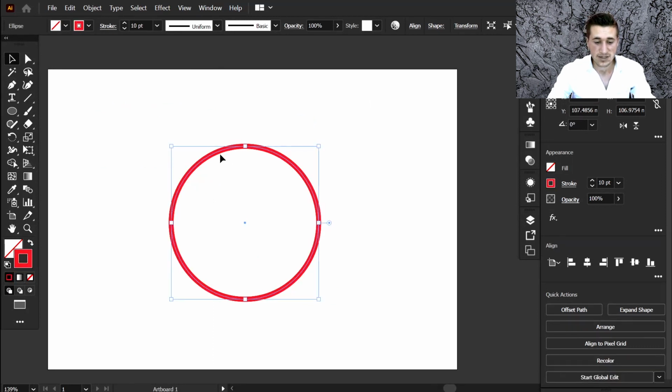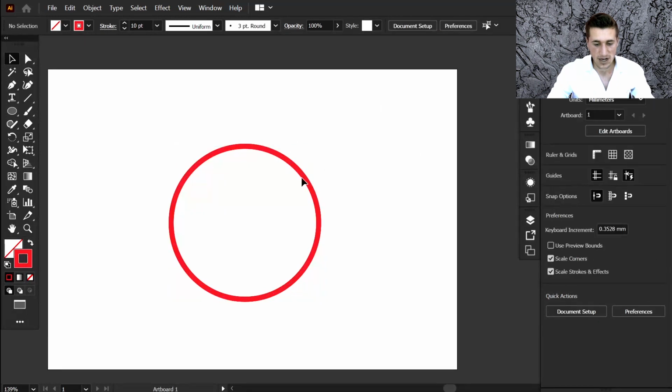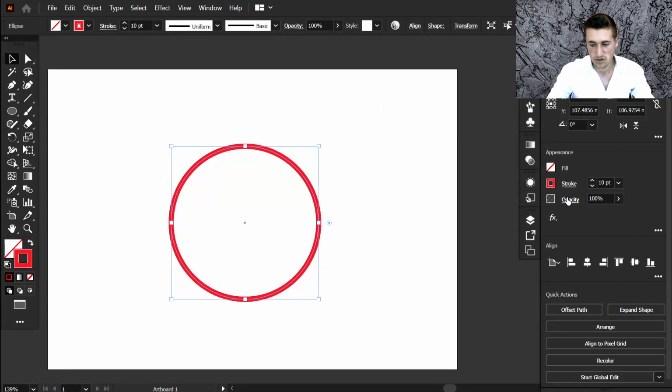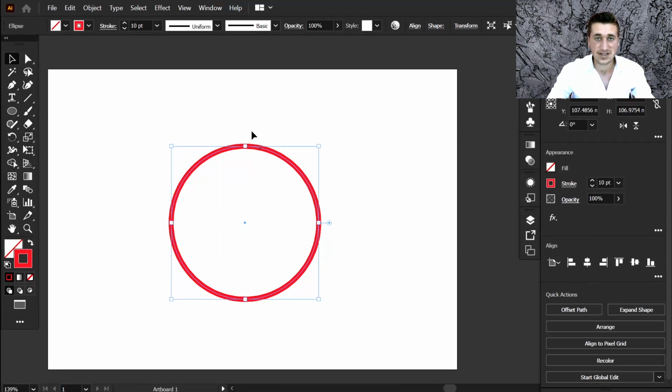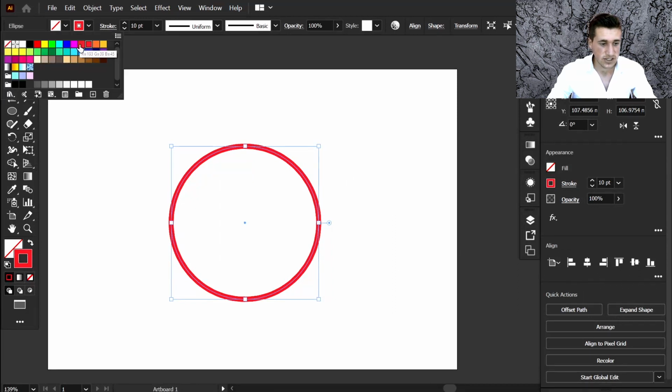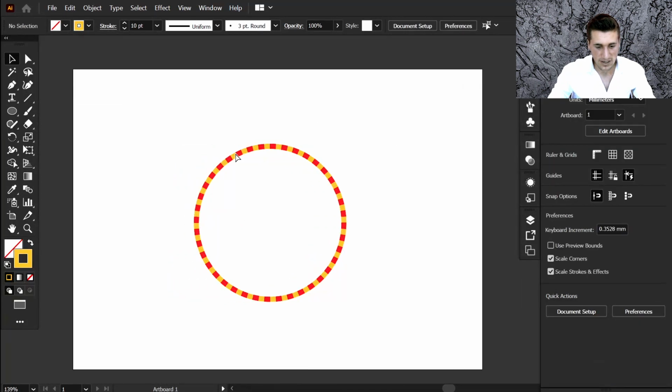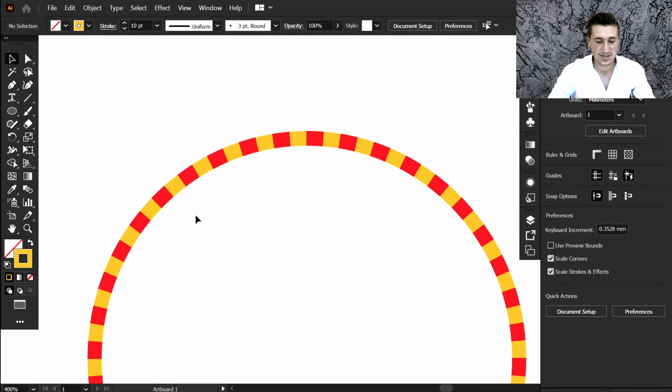So just as a tip, if you want to make a colorful dashed line, so one dash is in this color and the other is in that color, a quick way to do that would be to duplicate your shape. So you can press Ctrl or Command C and then B to paste behind it. Select the top one and choose from your stroke panel to make it dashed. We can just go for that default one. You can't see that it's dashed because there is a one behind as well, and you can change the color for the one behind, and you'll be able to see this dotted line here. So that way you can get some of these effects.